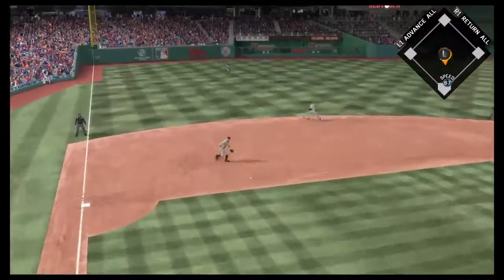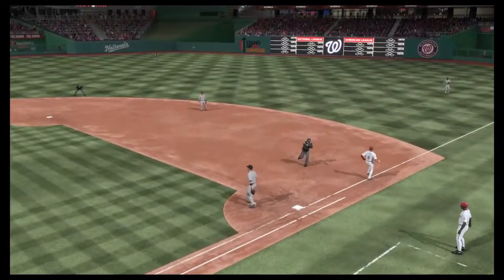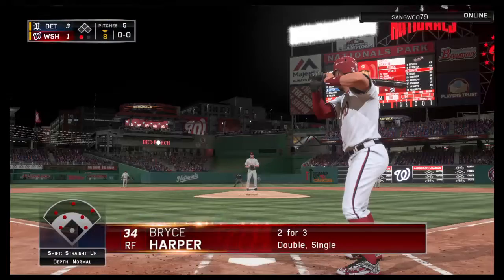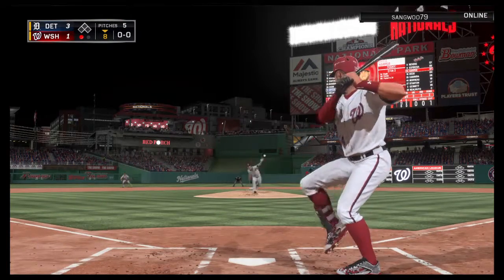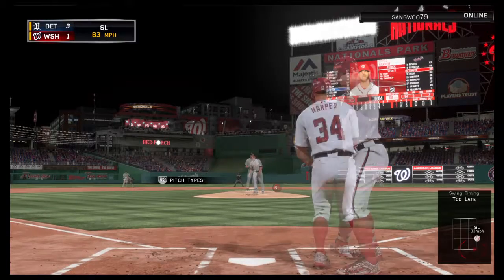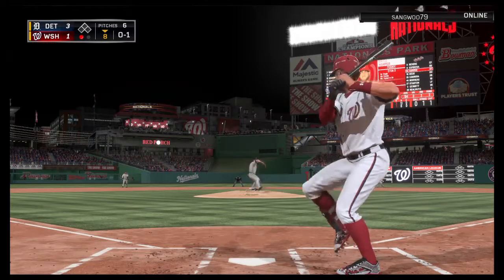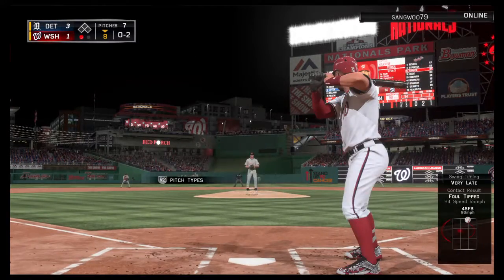Hit on the ground toward the left. Castellanos is there. And a good throw gets him, 1 gone. Bryce Harper stands in. He got under one and popped out his last time up. Yeah, he just uppercut a fastball. That top hand kind of dragged through the zone, which caused the bat head to drop a little bit. Just a bit late, and he's fallen behind 0-2.